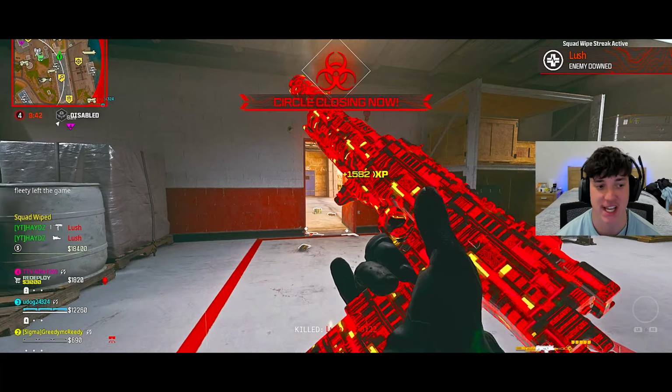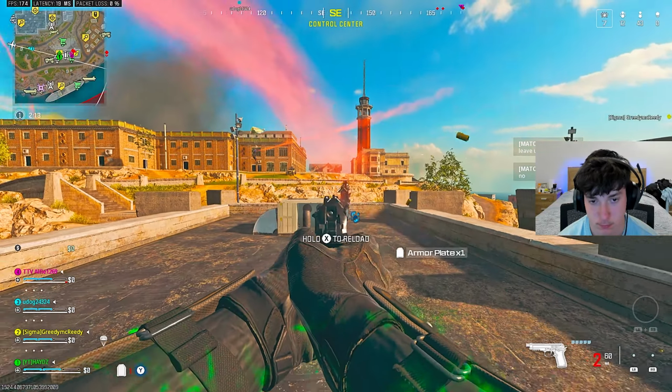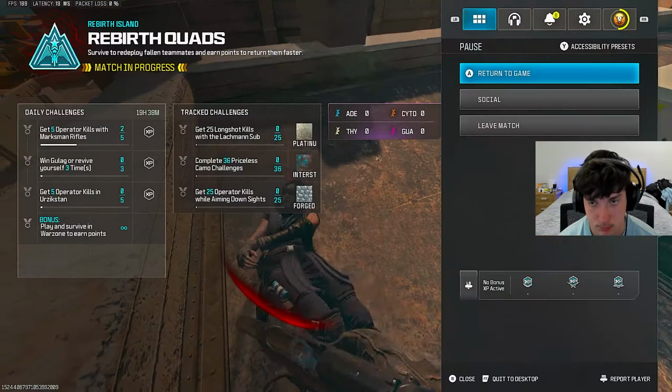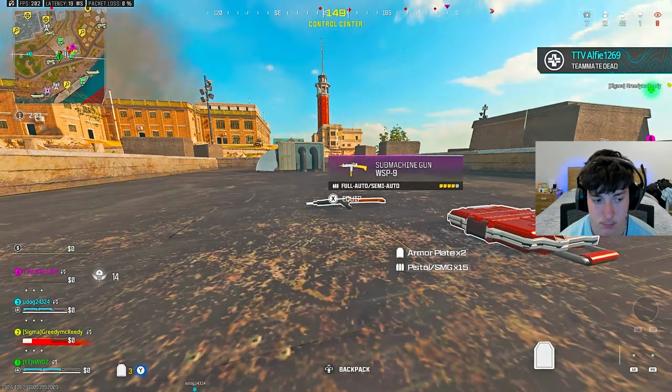Out of my game, bro. You don't stand a chance against me. Oh, of course he's... I'm honestly sick of hearing people in the game chat, bro. I'm just trying to lock him.